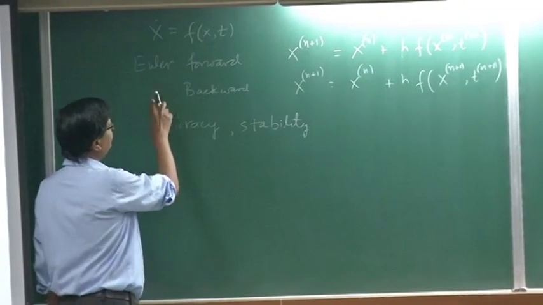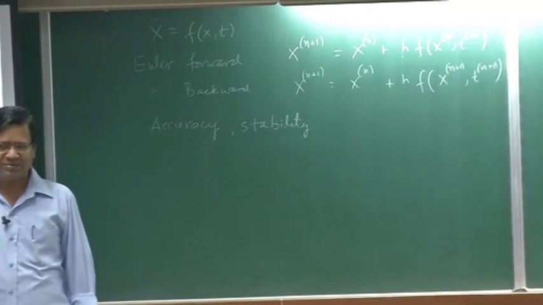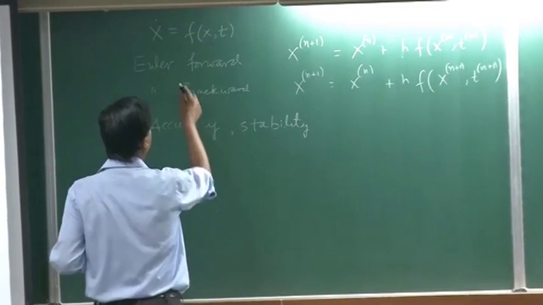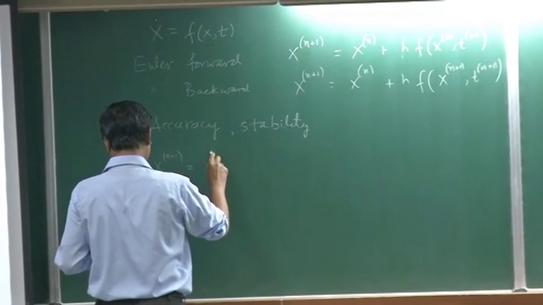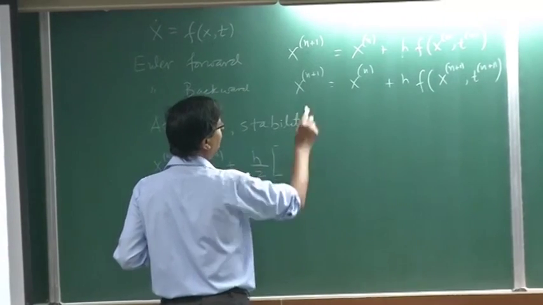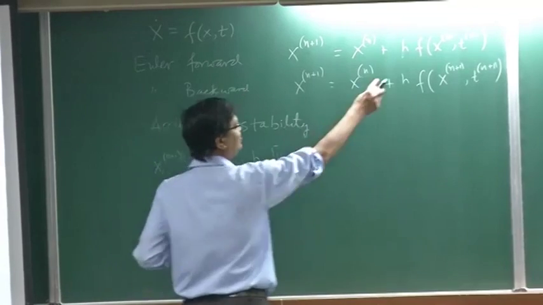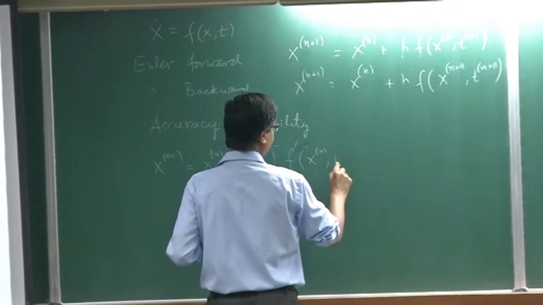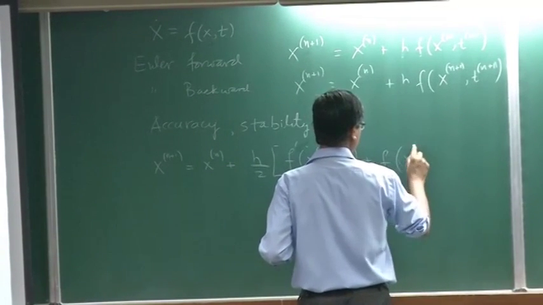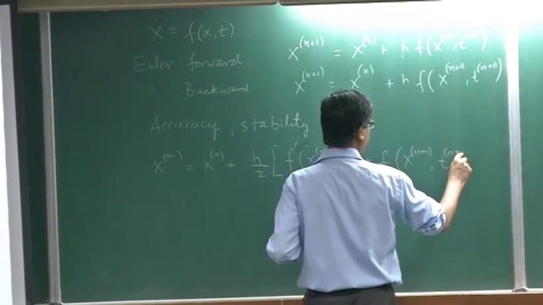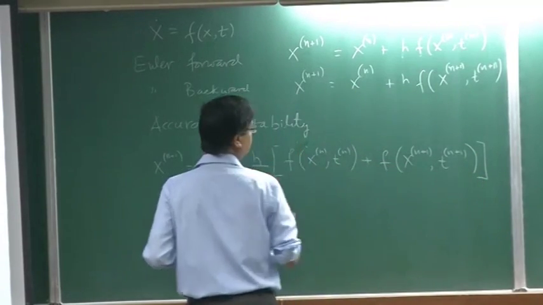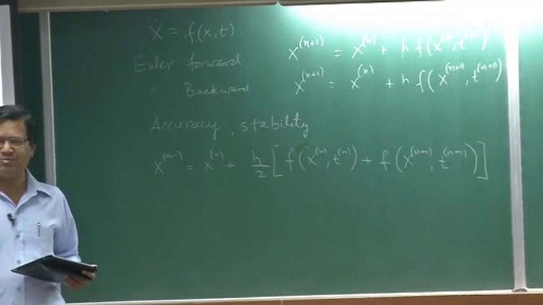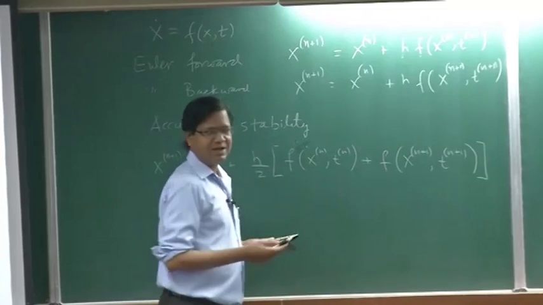So today I want to discuss one more scheme which is stable, but which is better than Euler. That scheme is based on the trapezoid rule. So I can solve this as x_{n+1} is x_n plus h/2 times f(x_n, t_n) plus f(x_{n+1}). The trapezoid rule is a combination of the two, so I just combine the two and put a factor of half. This will be more accurate because I am taking both x_n and x_{n+1}. Also it happens to be more stable.